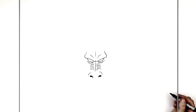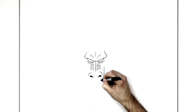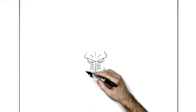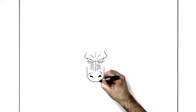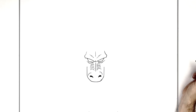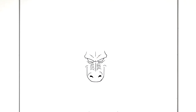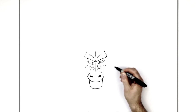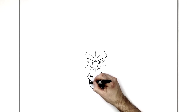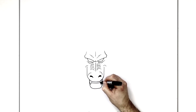One, two, three, four, five little wrinkles coming up in his nose like that. Now his snout - he's got like a long sort of face, like this U sort of shape that goes the whole way around. These smile lines on the top, and his mouth is kind of open, so it curves around the bottom. Then we've got teeth - big sharp fangs on the edge coming across the center.